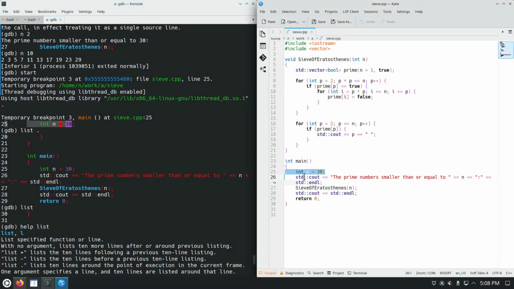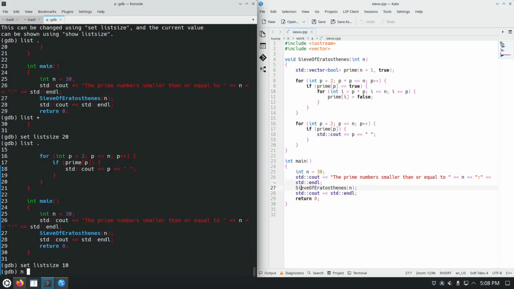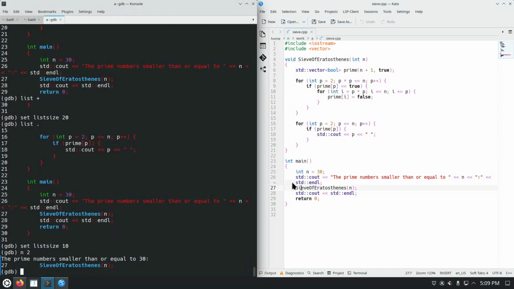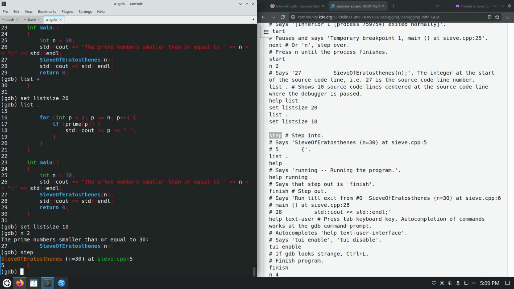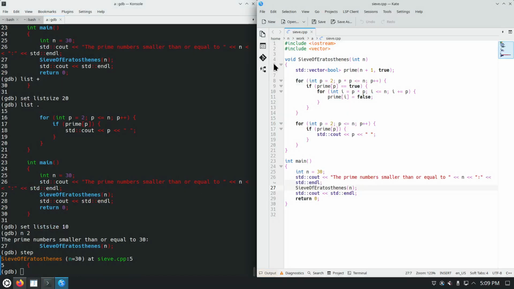We should run step over twice and then step in. Hopefully that works. So N2 and then step into, which is the word step. And now we're at line 5 and we're going to run inside this free function sieve of Eratosthenes.